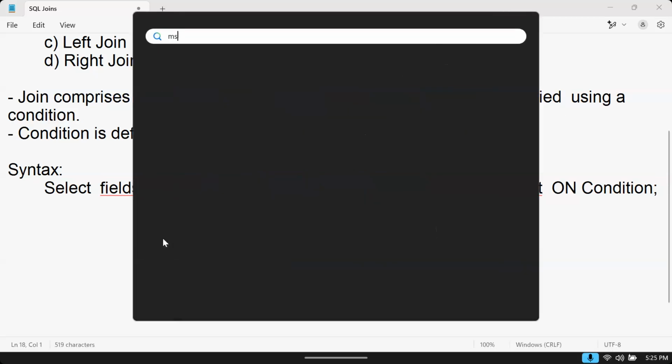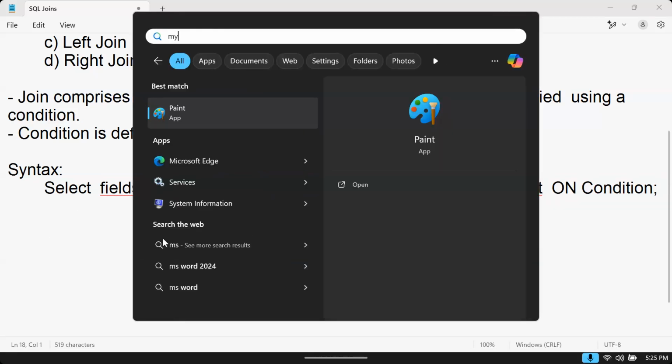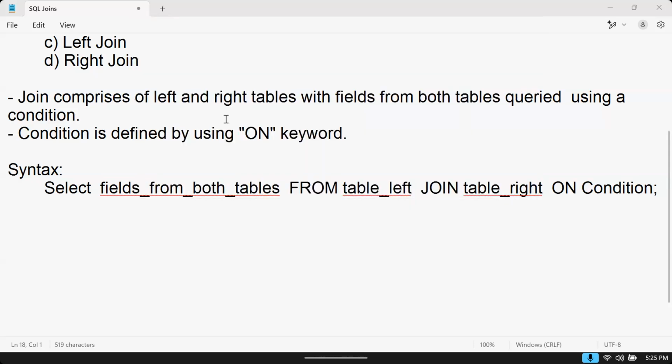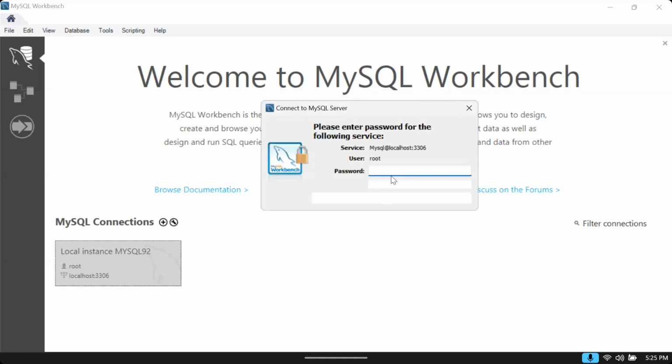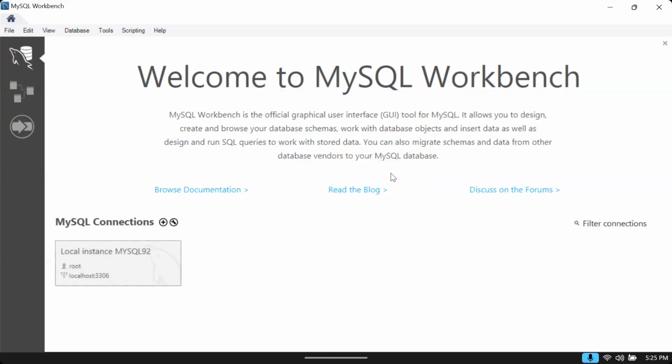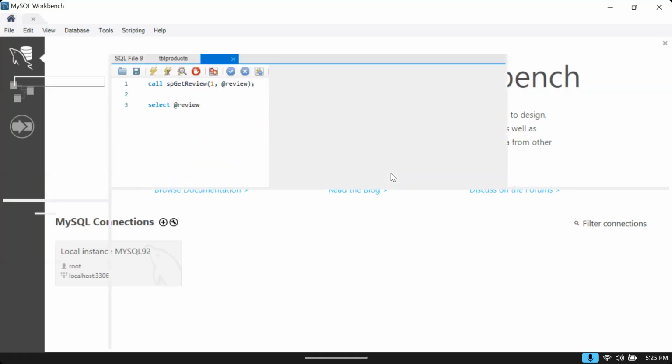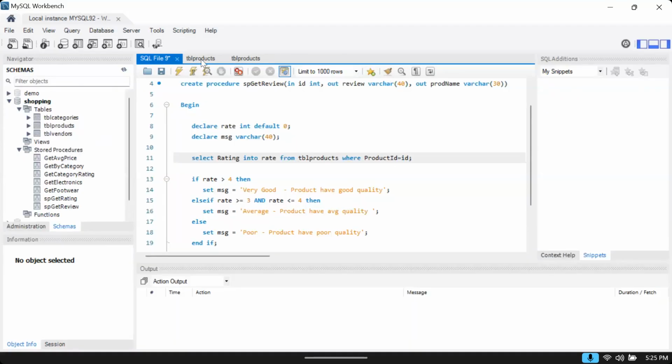Let's create in MySQL. So data also reasonably we need for that. So let's create some tables. I'll close all these queries.